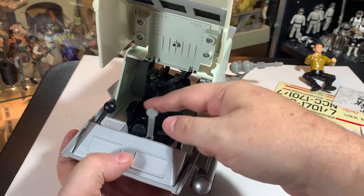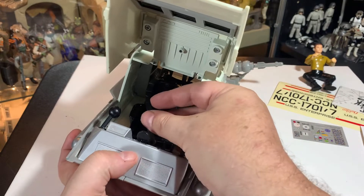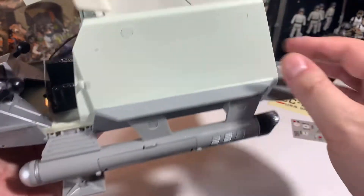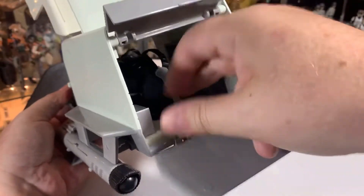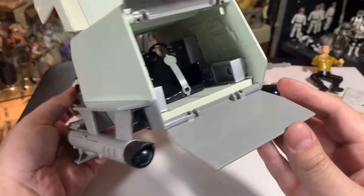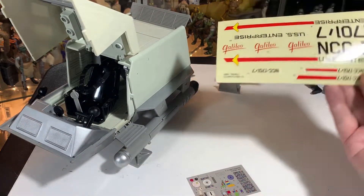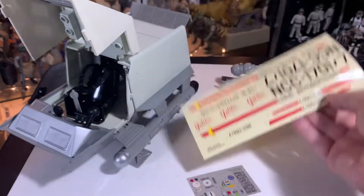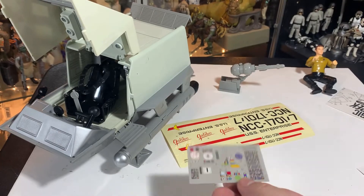These are all seat belts — they just clip down here at the bottom. So you unclip in the middle. Another nacelle repair area. Really cool. I was wondering how you get this guy in there — it's kind of tight. Anyway, we have two sticker sheets to work with. We've got an exterior sticker sheet — Galileo, USS Enterprise stuff — and it looks like we have an interior sticker sheet as well.